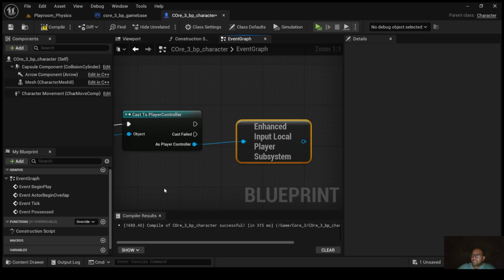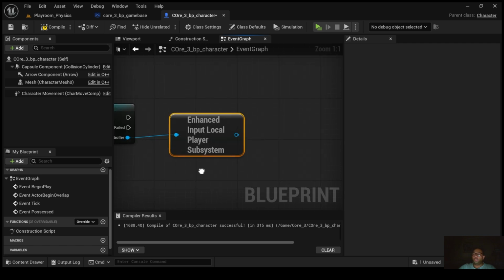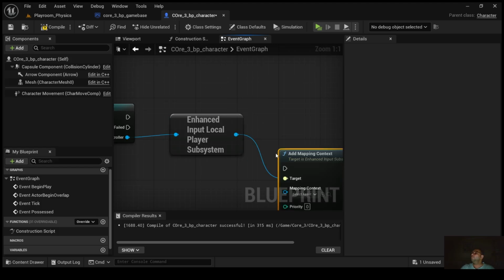The idea is simple. Once the controller owns the character, we immediately set up which input mapping should be used for this level. Now we need to add the mapping context. Using this subsystem, we call add mapping context and drag it in.